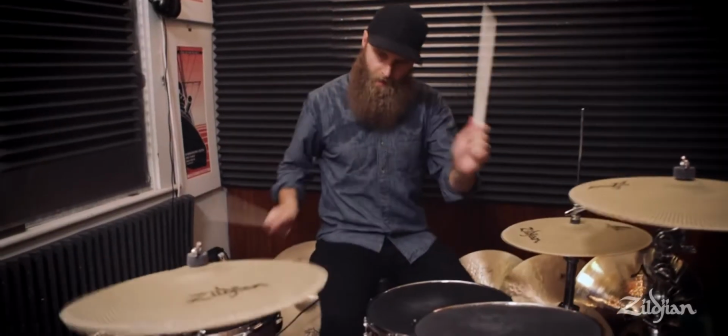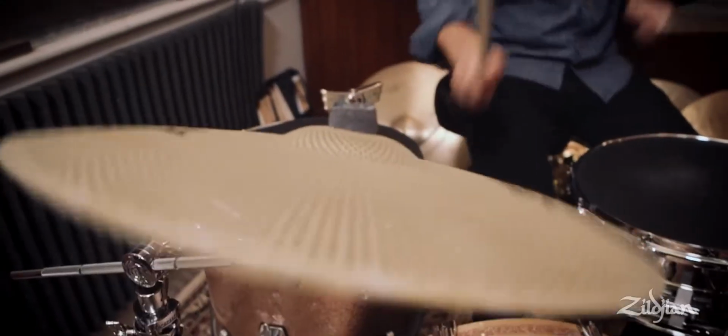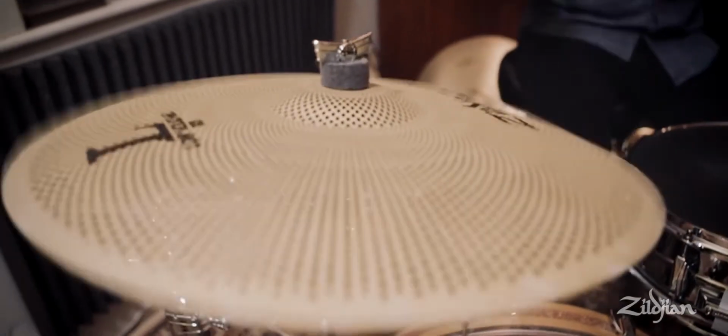Using low volume cymbals is definitely better than the alternative, whether that's stretching a t-shirt over your cymbals, adding mutes, putting blankets on everything. I mean, it's as natural as you can get without the volume being disruptive to anybody around you.